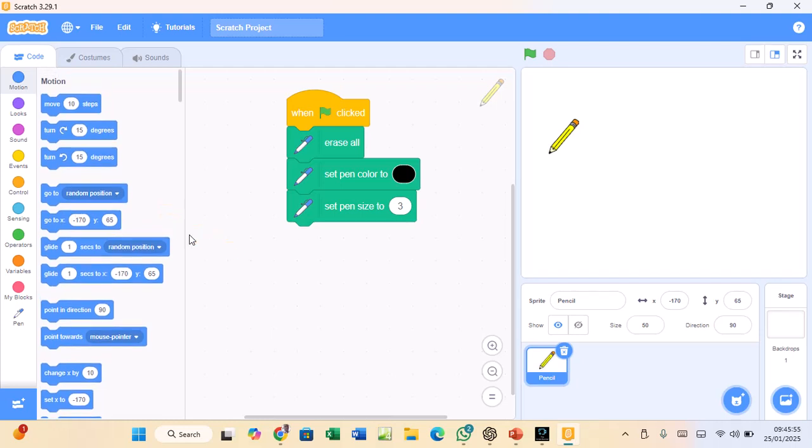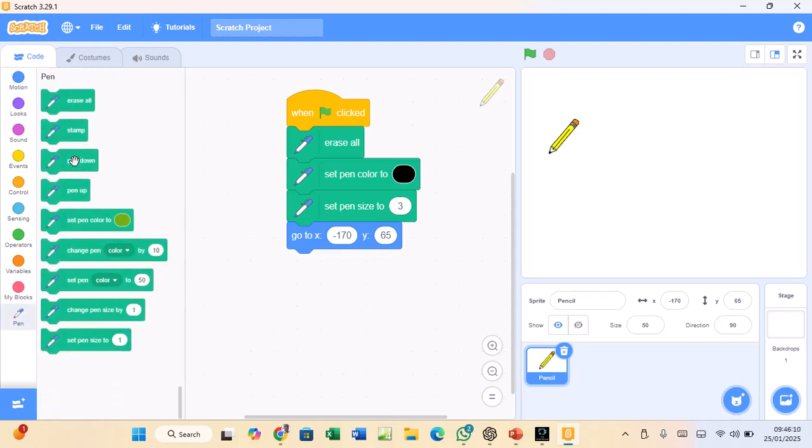So I'll take this block, I drag it to the script area. How come it's not moving? So it has moved. There it is, it's negative 70. And then I go back to pen, and that is when I put the pen down. I was putting pen down so that when it moves there, it does not draw a line when it's moving there. So I've already set the pen. All the pen parameters are well set. And where I'm going to start drawing is also set. I think that is okay.